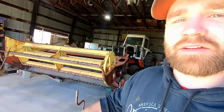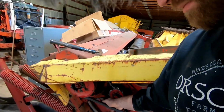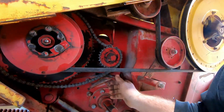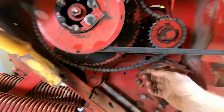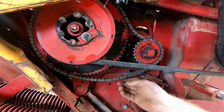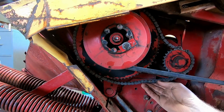Alright, now that we have the jack on and we got the shield off of the side of the mower, my dad went to try to make a wood block for our reel here. This has been slopping back and forth pretty bad. Last year at points we were stopping to put this chain back on because it bounced enough to where it just came off of the pulley here. So we're going to manufacture a wood block in here to take up some of the slack to do away with the bouncing.